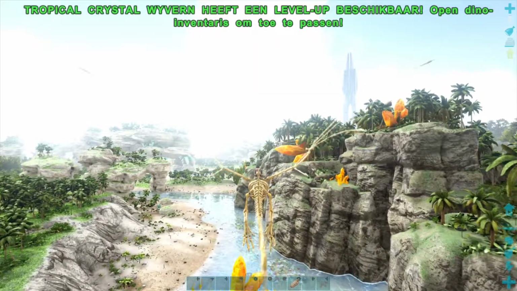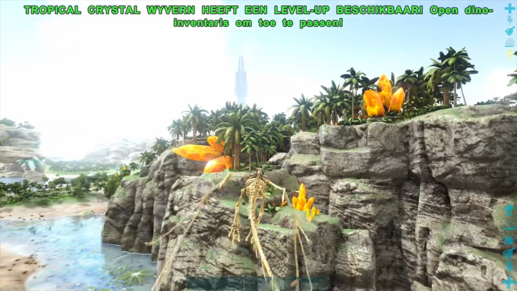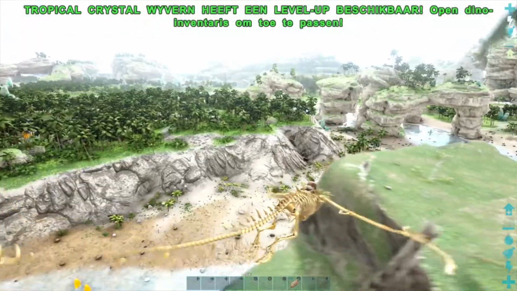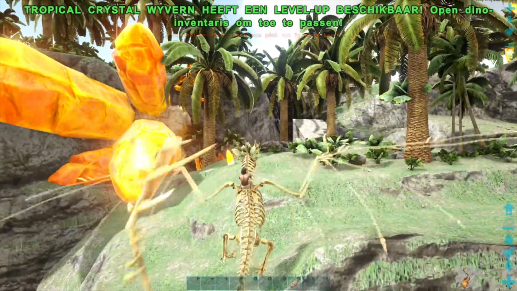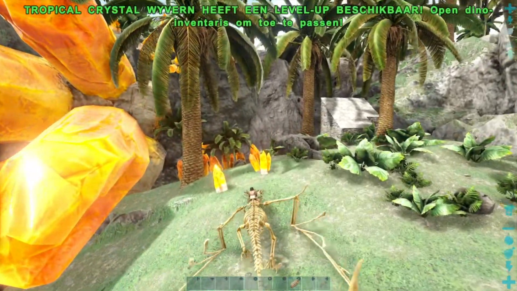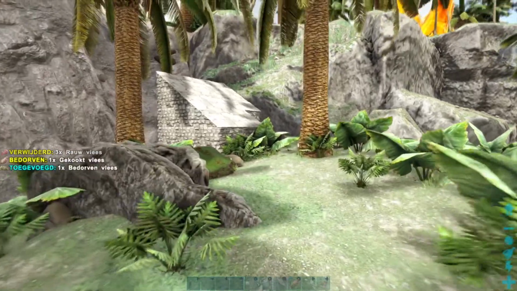First of all, let me give you a little update. The crafting station on the beach got destroyed, but what do you expect? It's PvP. So I made a new base, and this time I did it on a mountain. And as you can see, it's a bit hidden, not that well hidden, you can see it, but it's okay. I think it's a nice place to start. It's not too small, not too big.